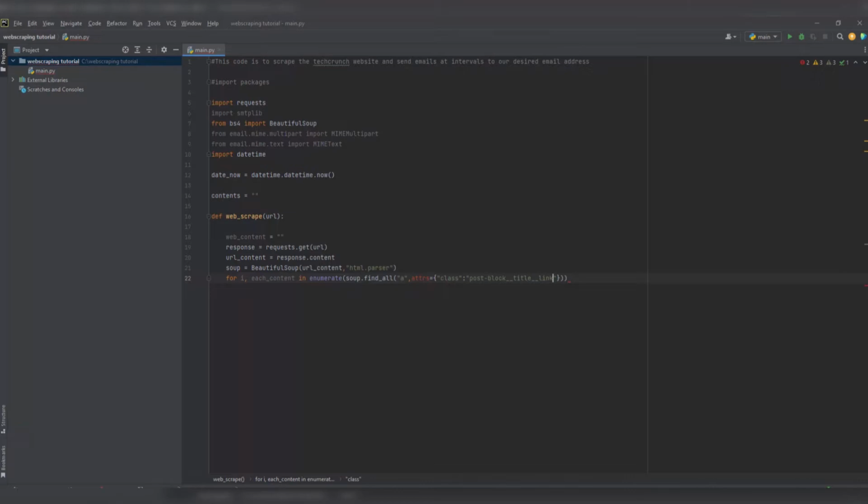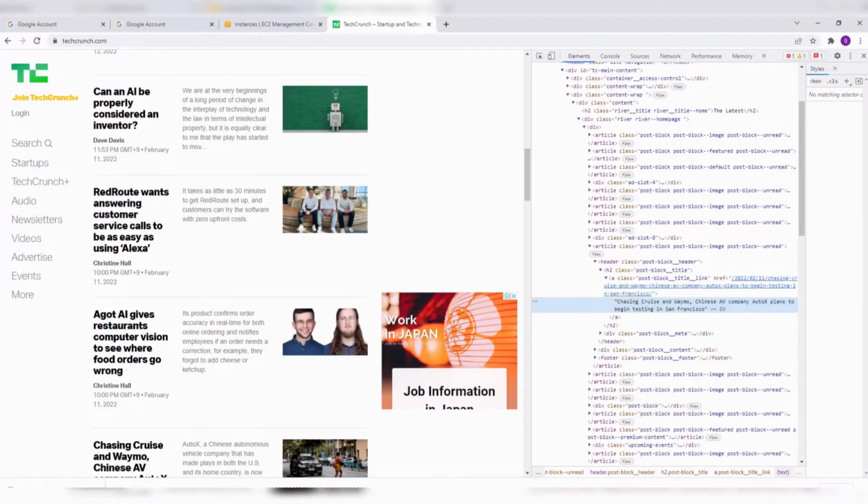So in order not to doubt this, we go back to this place, you can see it here, post hyphen block underscore title underscore link. So that is the attribute we are using. The attribute is the class, then the class name is post hyphen block underscore title underscore link.